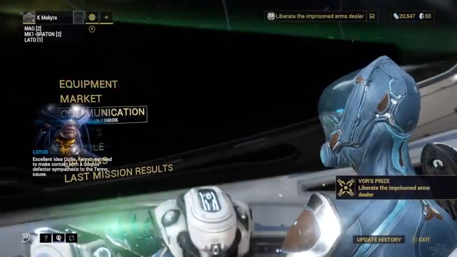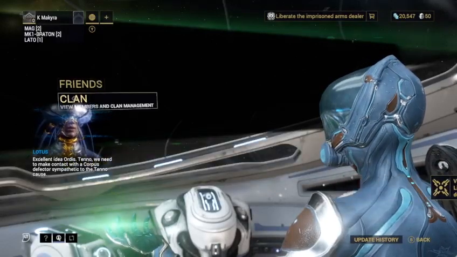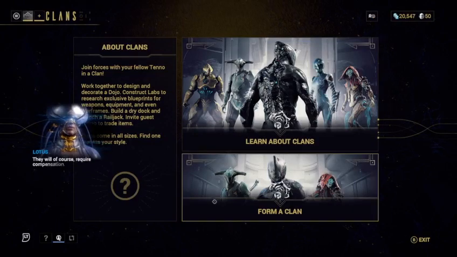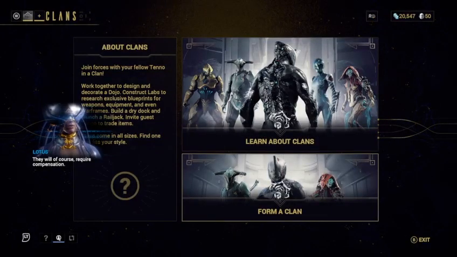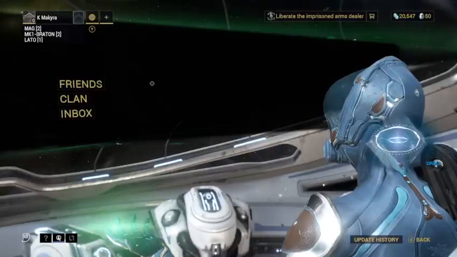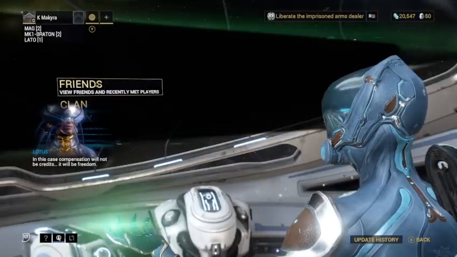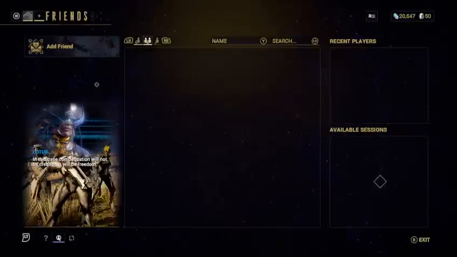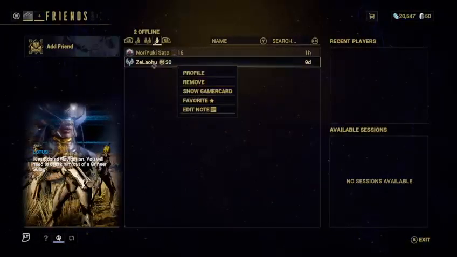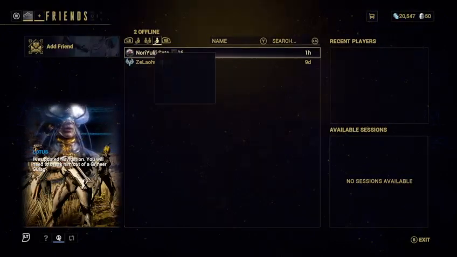Excellent idea, Ordis. Tenno, we need to make contact with a Corpus defector sympathetic to the Tenno cause. They will, of course, require compensation. Want a form? You see what Ordis is referring to, operator? In this case, compensation will not be credits. It will be freedom. I've updated navigation. You will need to break him out of a Grineer gulag.